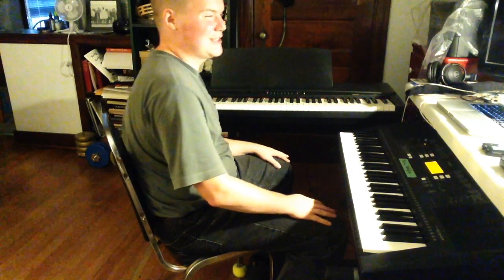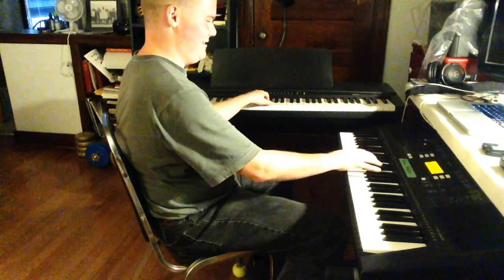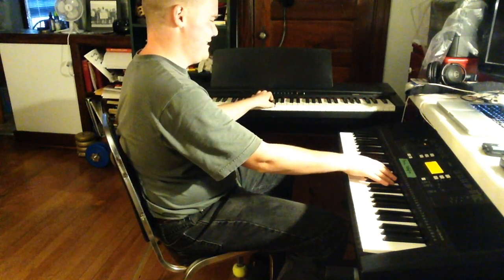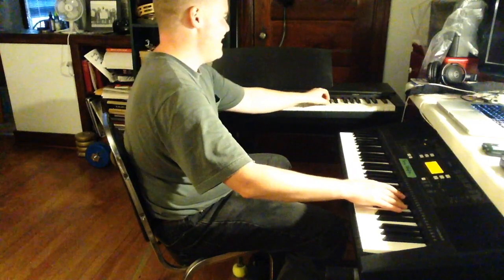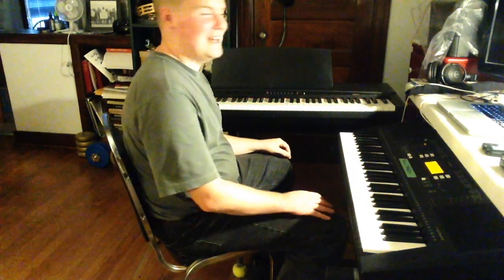So, in this case, we'll start with the melody just for the sake of argument. Anyway, here's the C neutral scale again. Left hand, right hand, left hand, left hand, right hand, right hand, left hand. I'm saying that because of the hands I'm playing the notes with.